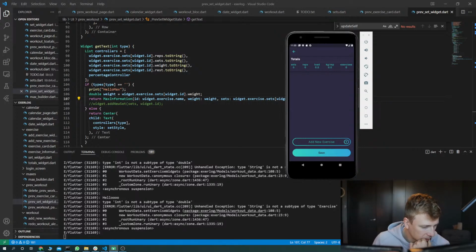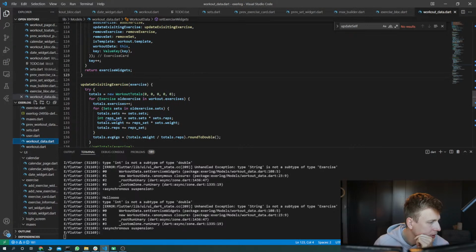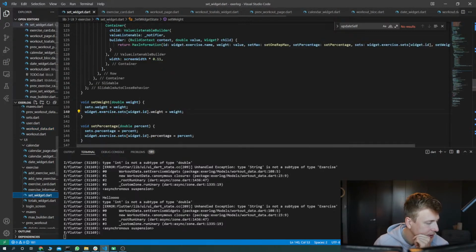Type int is not a subtype, workout data.dart 108. Okay, so that's not where the error occurs.